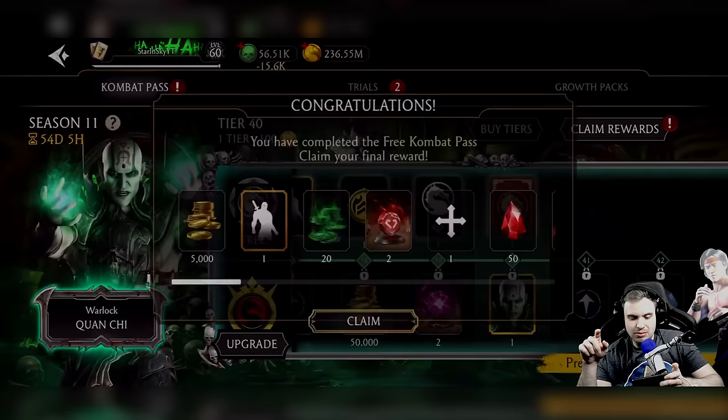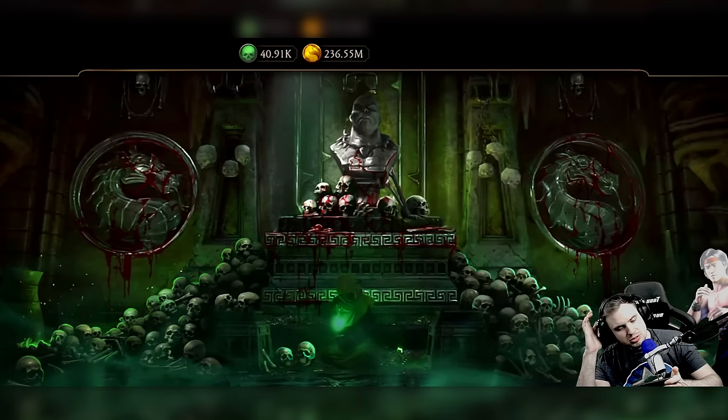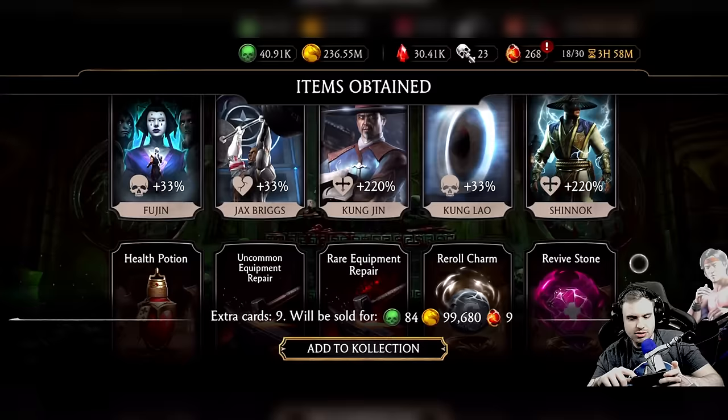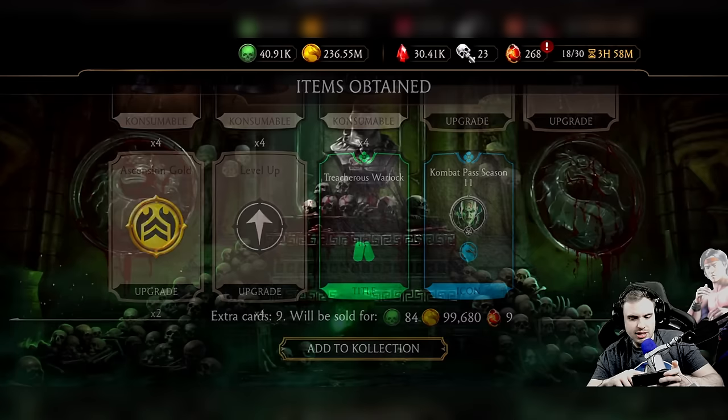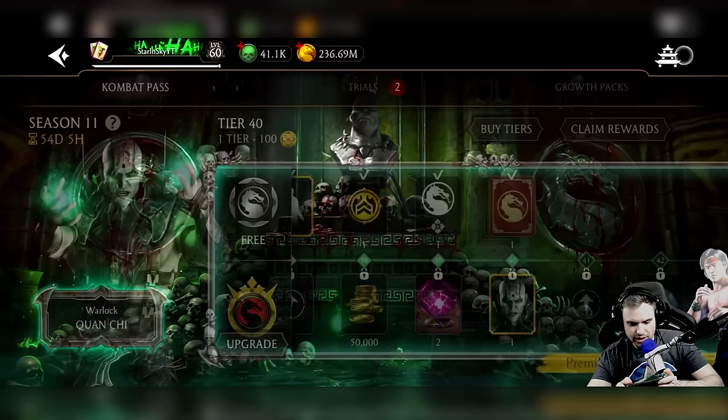Oh, this hurts my soul. I'm going to claim all of these goodies, which is nothing. Let's be honest. This is pretty much nothing. Skip all. What do we get? I got 150 Dragon Krystals, which is pretty good. And 9 Dragon Krystals that are going to count towards my limit, I think. Well, let's see. Did it count towards my limit? I think the 9 will go towards the limit, but not the other ones. Wait, that is actually interesting.